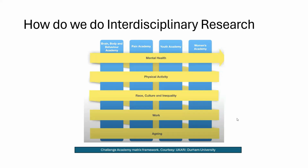So, you basically have your vertical planks, horizontal planks. So you're looking at it from a physical activity point of view, and you're looking at how your brain, body, and behavior work from a physical perspective. How is it measured from a physical perspective? What are the groups, for example, women's health is very important. Men's health is very important. You talk about the youth, the frail and elderly, and the pediatrics. So you can then talk about, say, for example, you're looking at a particular geography, or type of people.